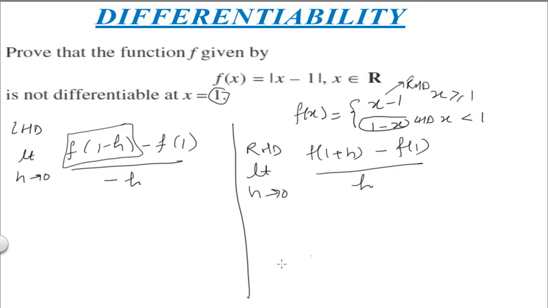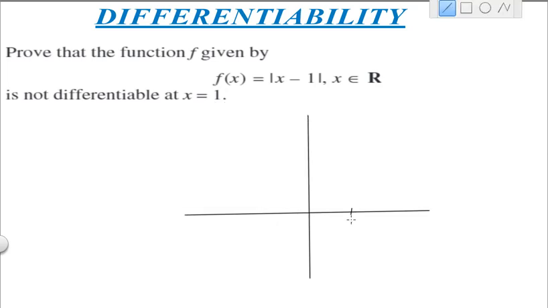Also, I can show you on a graph. So at 1 it will start, right? The graph will be like this. It will have a corner point. Many lines can be drawn on this, just see carefully, right? So it is not a differentiable function.